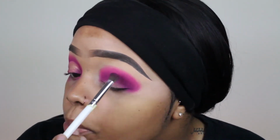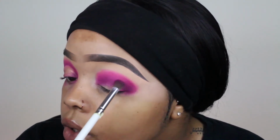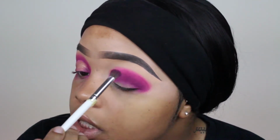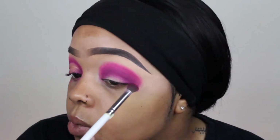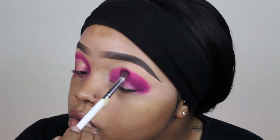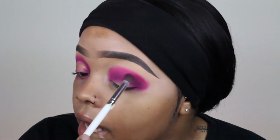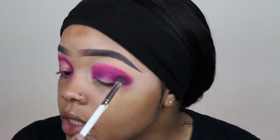that everything blends out. And now I'm still patting, but I have a little bit of a stroke with it. I'm just stroking it lightly, because you want to pat and not swipe. And I really learned that from B Marie here on YouTube. Just from this tutorial alone, I see the difference between patting versus swiping.